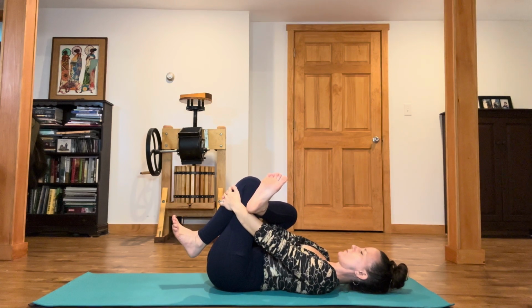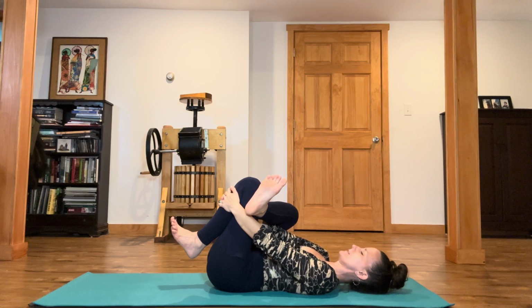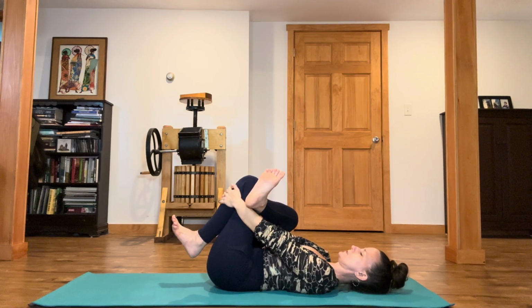The knees are drawing away from your shoulder joints. The back of the head is rested. Relax your jaw, relax your eyes, and you can rock gently, loosening up that hip. Always returning to a smooth, steady breath and a sense of ease in your effort.